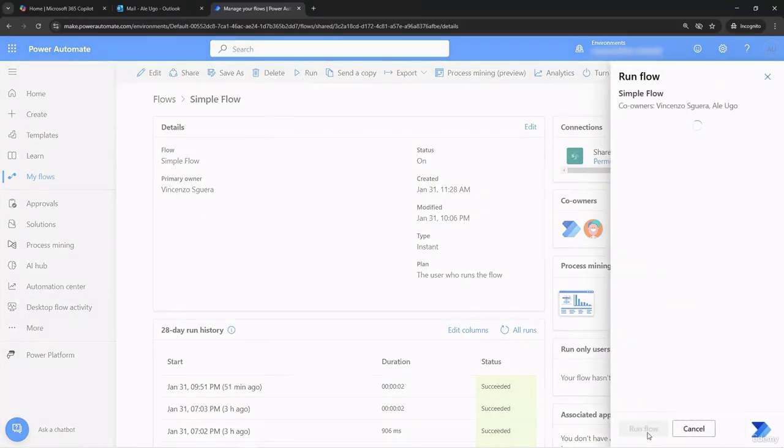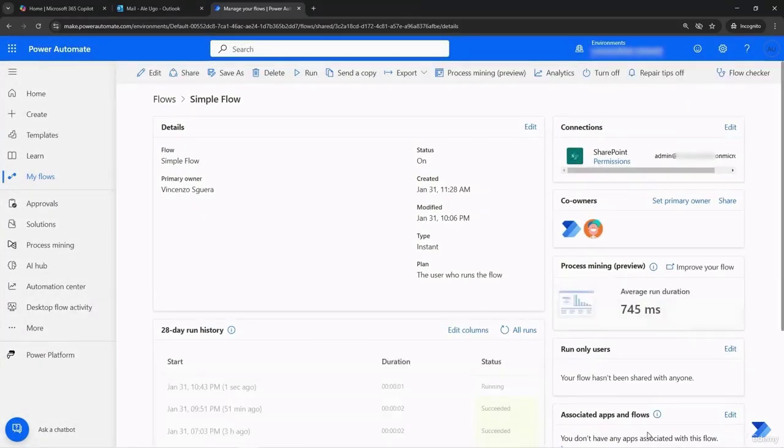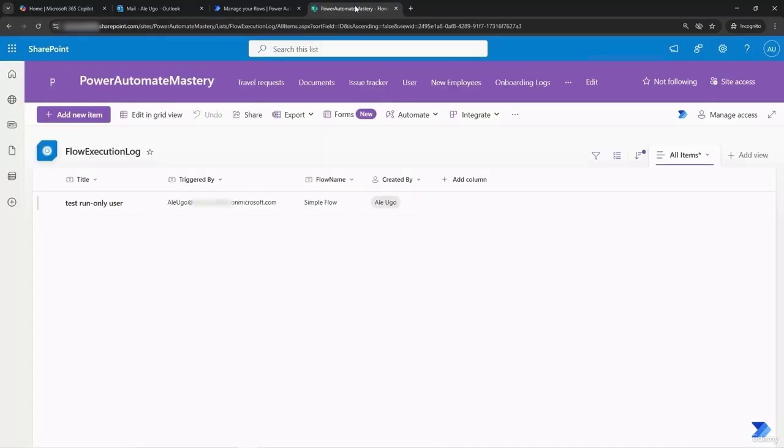After the flow runs, we go to the SharePoint list to verify the results. We'll see that Triggered By is set to AliUgo's name, indicating he was the one who triggered the flow. Created By is also set to AliUgo's name, reflecting that the SharePoint item was created by him.